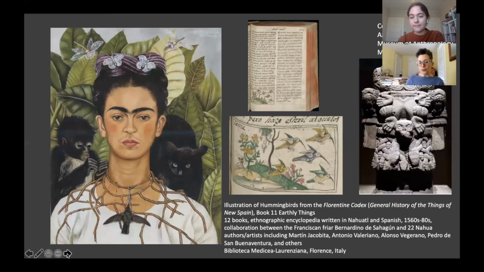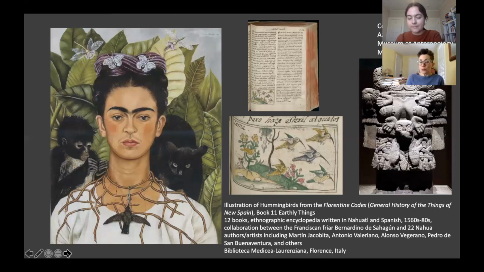So one of the books, which is book 11, is captioned Earthly Things, and it's an extraordinary description of the flora and fauna and of the mineral wealth of central Mexico. And there's a section of book 11 that describes all of the beautiful birds of Mesoamerica, because indigenous people valued birds very highly. Birds represented different principles, but they also valued bird feathers because they had a tradition of making visual images, objects out of bird feathers.